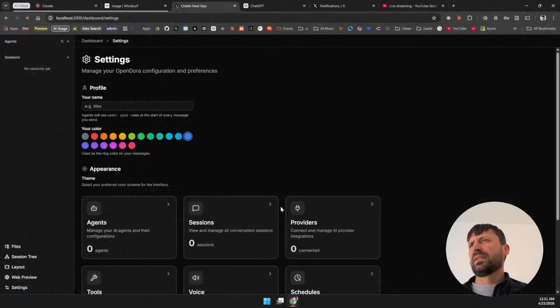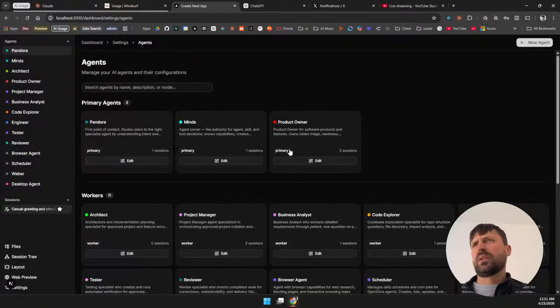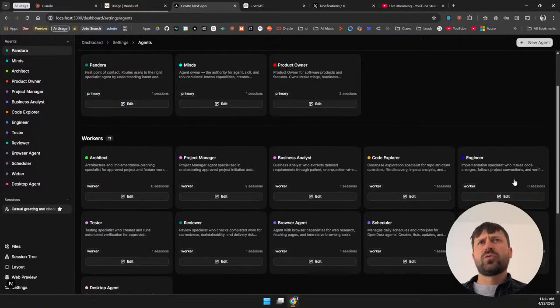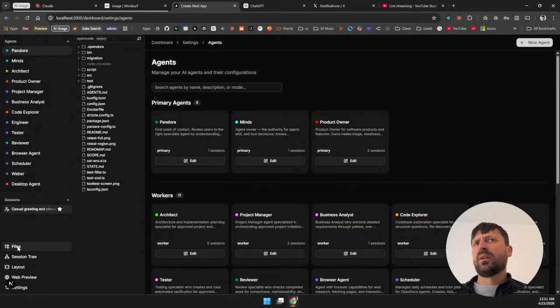Right, so we've got settings, we've got agents, double click, and okay, agents card. We probably need to improve the agents card a little bit.